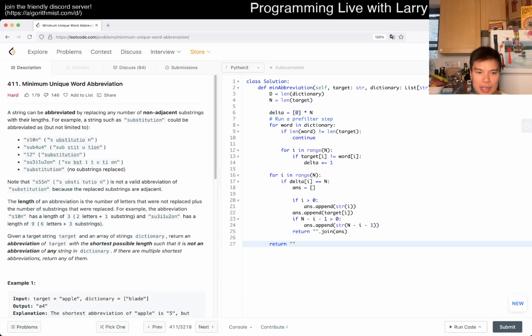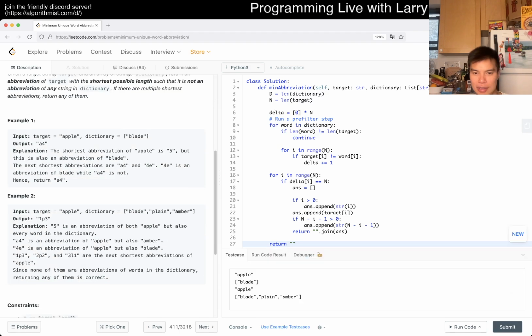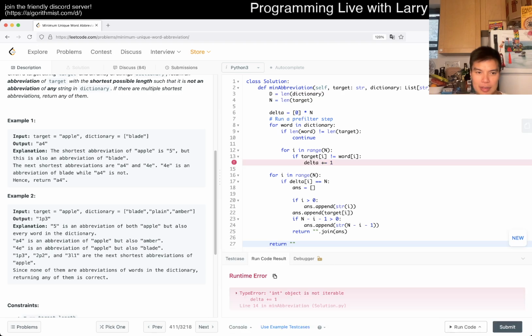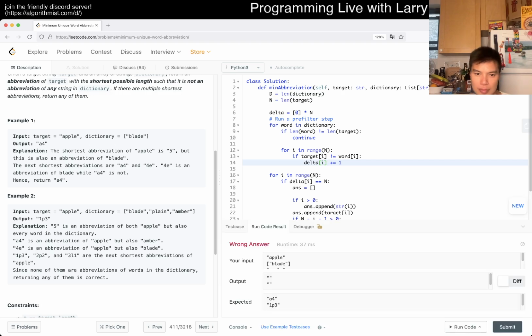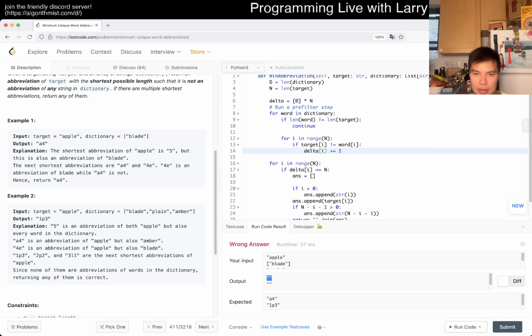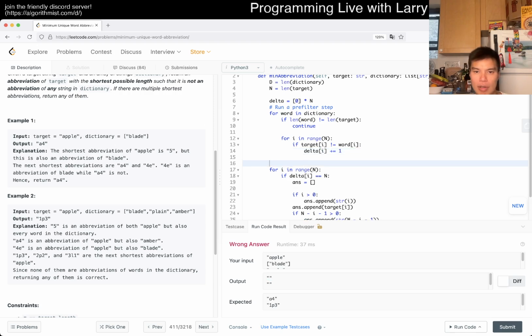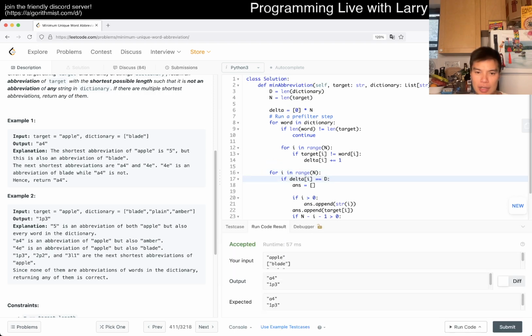Okay, let's try that out real quick. It should work for this one anyway. Delta sub i. Whoops. I expected this to give me something. That's weird. Oh, it's not equal to n, it's equal to d. Whoops. Okay. So this already works because they all differ in one character in one place.